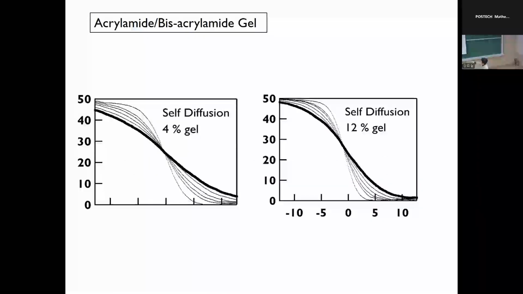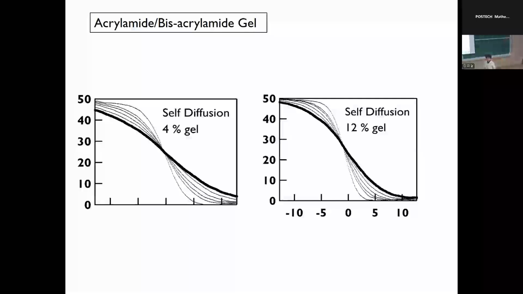So this one is okay. First we have the altogether 4% gel. Here this one 2%, 12% gel. Now measure the pattern. Here we put dye particle, 0 dye particle, and wait a long time. Then they somewhat diffuse away, and we measure this pattern, and then you can estimate the diffusivity D.